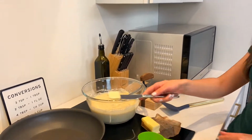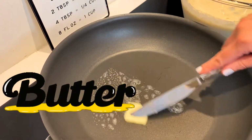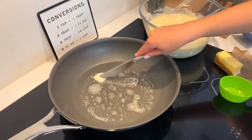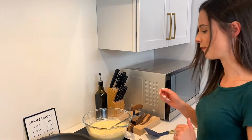The first time around, you're gonna wanna add a little bit more butter than you would afterwards, but probably about half a tablespoon or so. Just let that melt so you have a nice greased pan. It's always better to have a nonstick pan if possible.